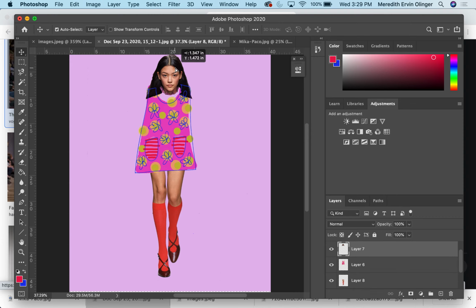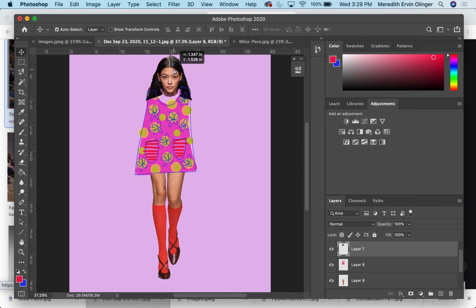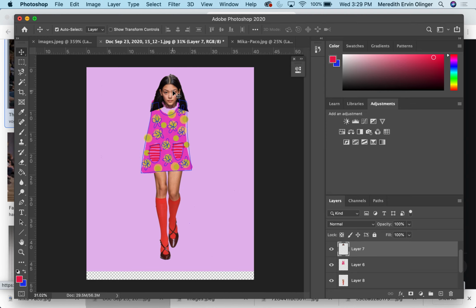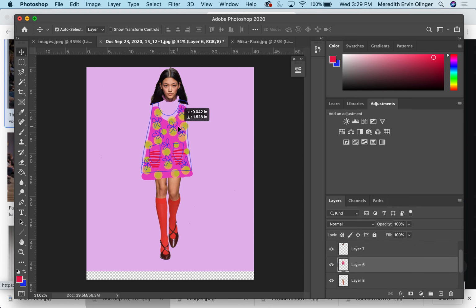Move this up. We may need to actually move everything down a little bit or scale it down. So let's scale it down actually. So let's see what we're doing here. Well, that doesn't look bad. I'm just gonna kind of move things around a little bit.